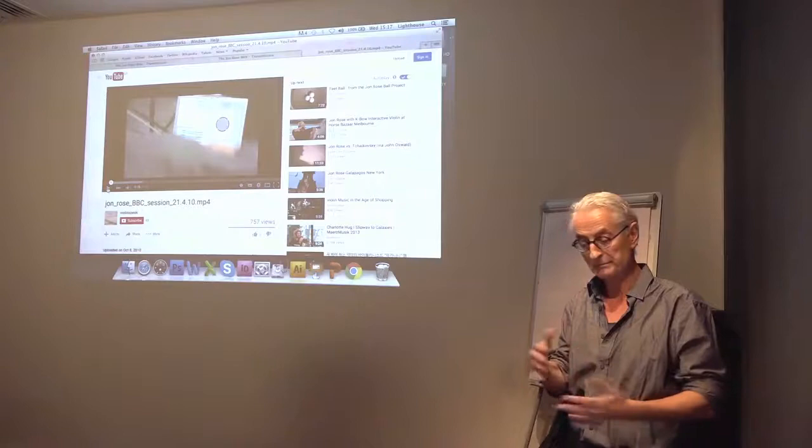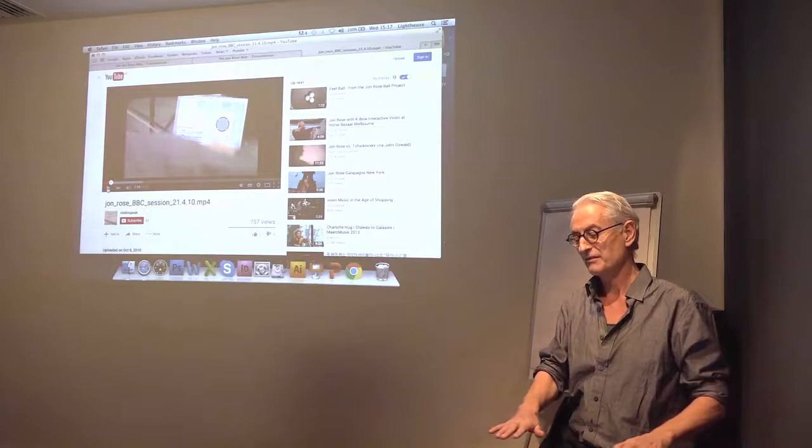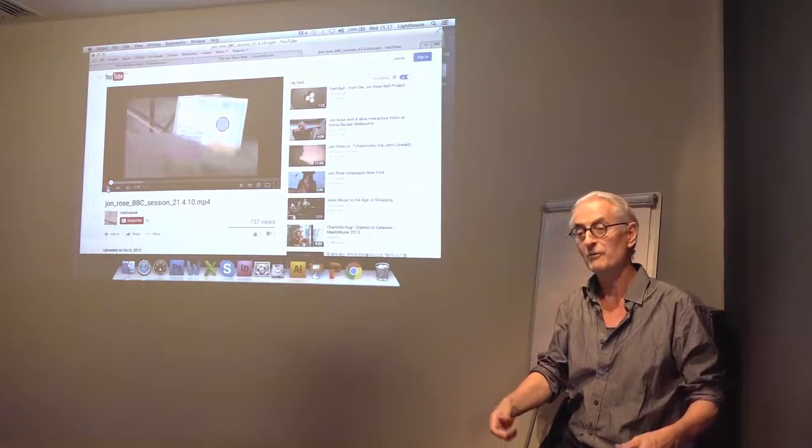So I have at home four Macintoshes, and they stay there. Each one has a particular program or a particular stage of a program that I've made at Stein. I keep this Mac because it works on that. It won't work on any of the new Macs at all. And I wait for these machines to die. And when the machine dies, so does the project.